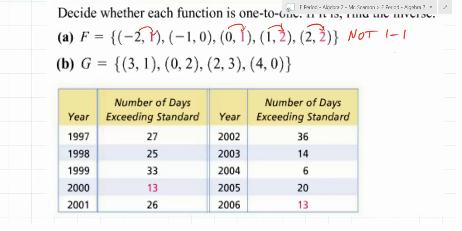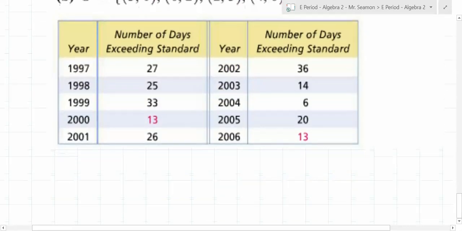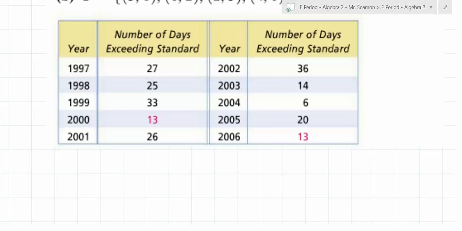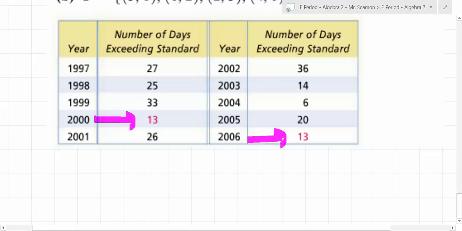What about b? What do you think? It's one-to-one. Yep. What about this chart right here? Is this one-to-one? No. Look, it even highlights it. I was trying to figure out how to paste in black and white. I'd really like that ability to clip a picture and then go to black and white. Look what happens. 2000 goes to 13, but also 2006 goes to 13. So is this one-to-one? No, it's really important. I haven't really told you why. You might not understand what the point of this is. We'll get to that in about 2 minutes.